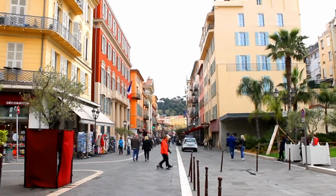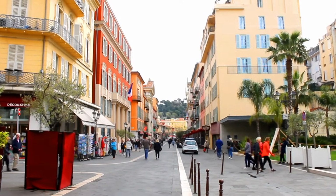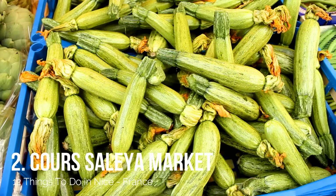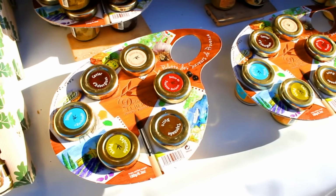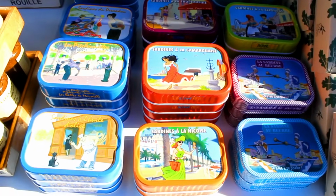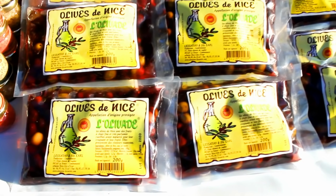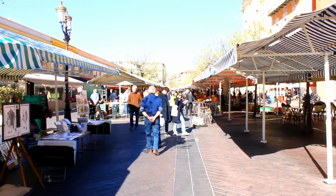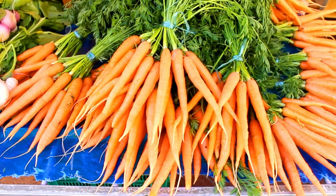But don't stop at the glamour side of the city, as Nice has different facets worth exploring, such as the old quarter where you'll find the Cours Saleya market, a flower and fruit and vegetable market which opens daily except on Monday. At Cours Saleya market I spotted several fruits and vegetables I was unfamiliar with, like the kumquat, a bite-sized fruit with a big burst of sweet tart citrus flavor.